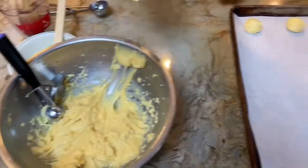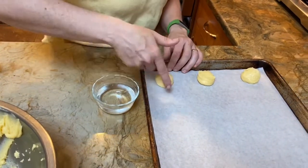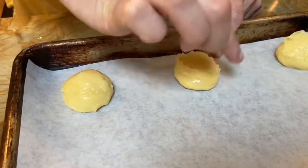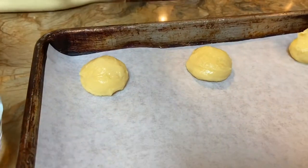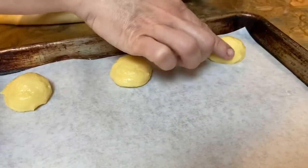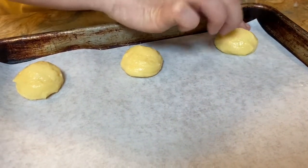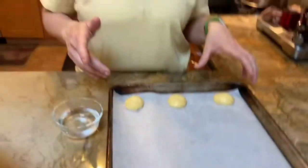Now you're going to take some water and smooth out and round each one with your water-coated finger. If you wanted, you could make these savory — they're called gougères. To make them savory, you would add some hard cheese like gruyère or even cheddar. You could even add a little bit of mustard or black pepper. You could also add some pretzel salt, or sparkling turbanado sugar, and then bake them off.